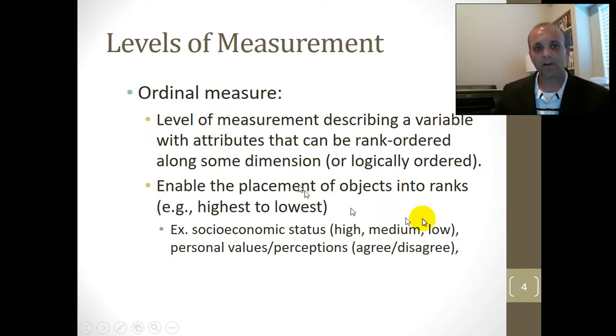These things can be rank ordered along some dimension, logically ordered, tend to be from lowest to highest, highest to lowest. If y'all have heard of Likert scales, they're generally on a 5-point scale or a 7-point scale, and everybody's probably fairly aware of these if you've taken a survey at some point in your life. But they're often used in attitudinal research, right? You're strongly disagree, disagree, neither agree nor disagree, agree, strongly agree. So you get more of a variation, and it's along a logical order. So you can rank that from lowest to highest, strongly disagree to strongly agree.